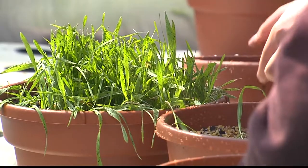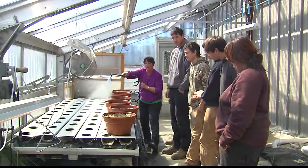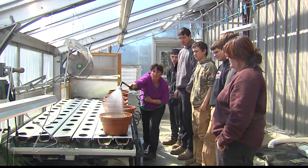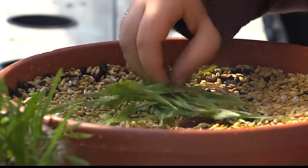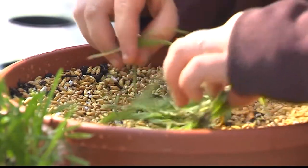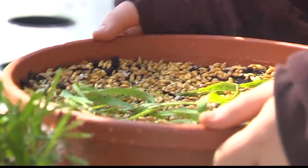When King needed a place away from the greenhouse to produce her biological control bugs, she reached out to Kittredge. It's been a win-win. Helping Clausen's has taught the students how to best manage their own greenhouse. Goes back to cost savings and what's best for the plants that we're producing.